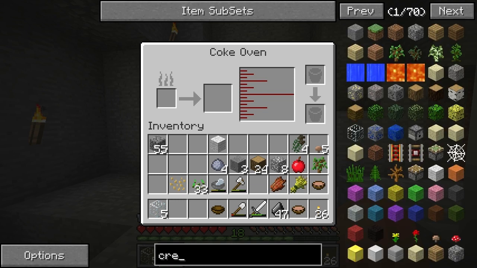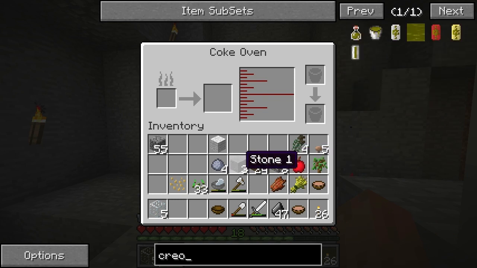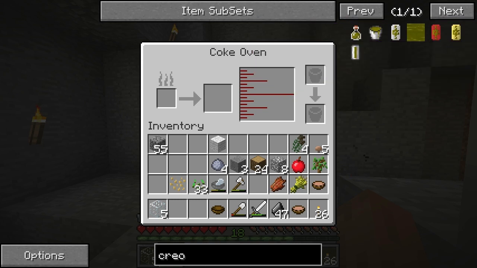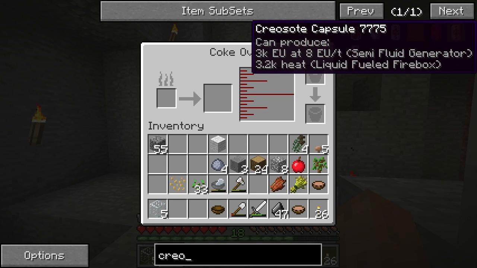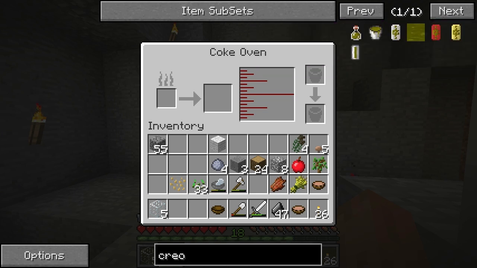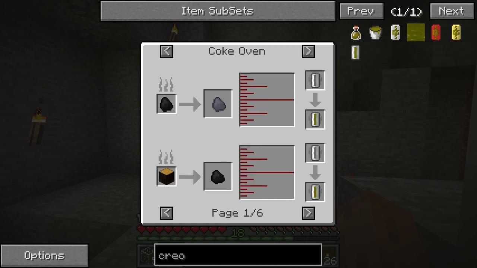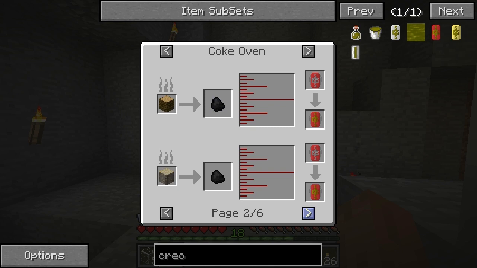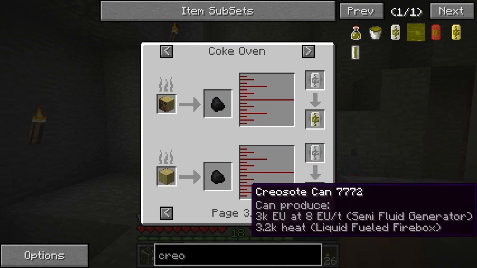So what we can do with the creosote, which is obviously what we're going to get from it, is we've got the option to put it in bottles, buckets or cans. I've always been a fan of cans, or capsules in fact. Here's the coke oven then. Yeah, I think we only get creosote out of it.